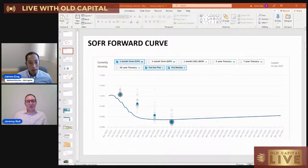I don't know what to say, because to be honest with you, I don't know about you, James, but when I look at this chart, there are smarter people than me who have actually figured this out and come to this conclusion, right? And so I don't know whether to go with Powell or whether to go with this. I do know one thing.